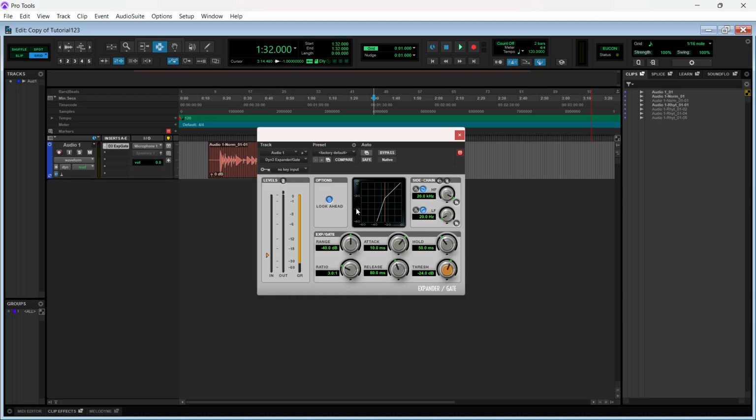From here, first we're going to look at the range. Okay, so range is going to be over here, this kind of first option down here. Now, the range slider, what basically this does, this tells the plugin how much it should turn down the noise when you aren't playing or speaking, okay? So if you set it to max, it completely cuts the audio, which can sound kind of unnatural. Setting it to between like -20 and -30 decibels is going to leave a tiny bit of natural room tone, so the silence doesn't actually sound digital or jarring, okay?